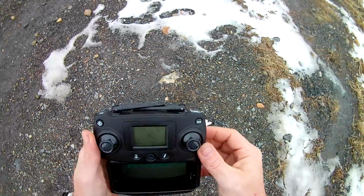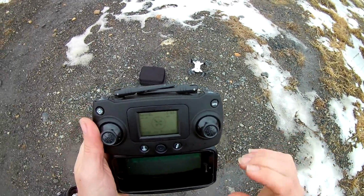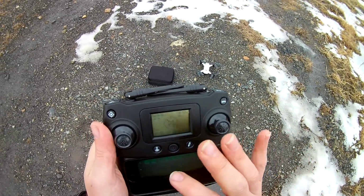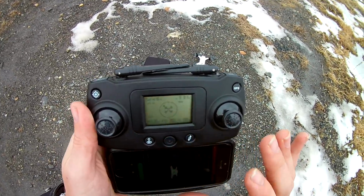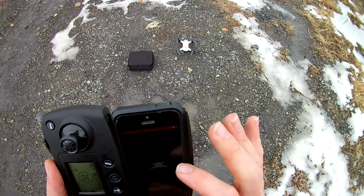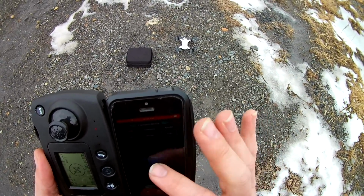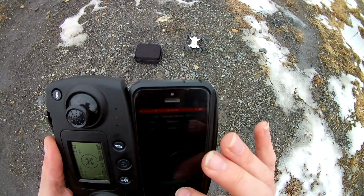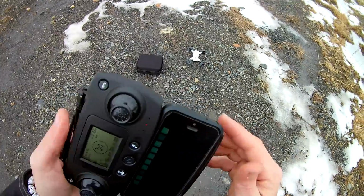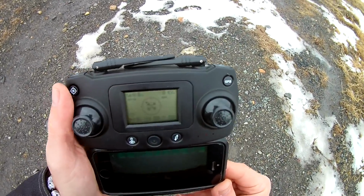I still have no telemetry on here, which is no bueno for me. Again, maybe I'm not in the right part of the app. 3D. I should have some type of telemetry on here. Let's just go one more over. Unless it's this one. Connect to device. I don't know. I'm not seeing any telemetry.